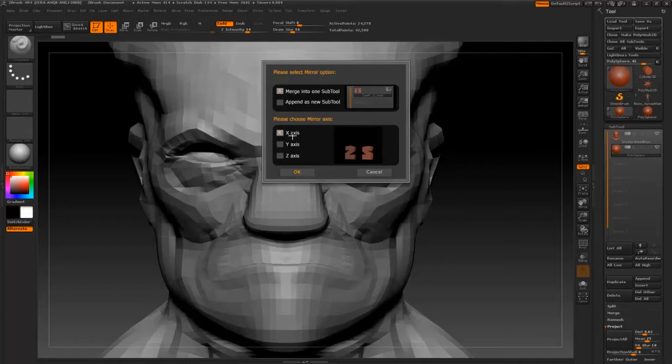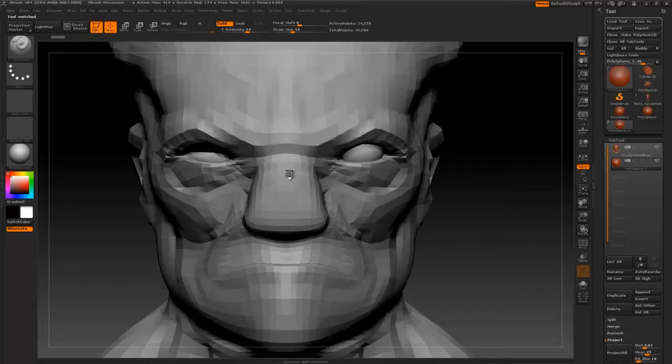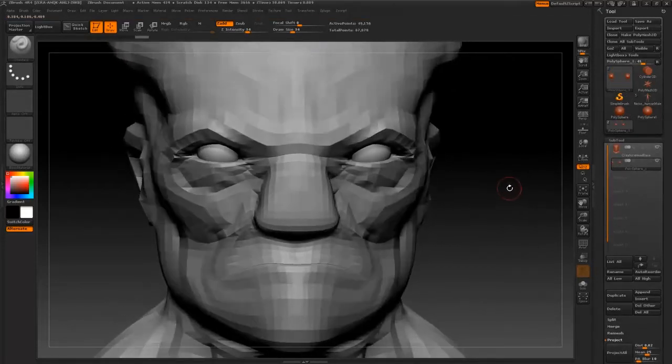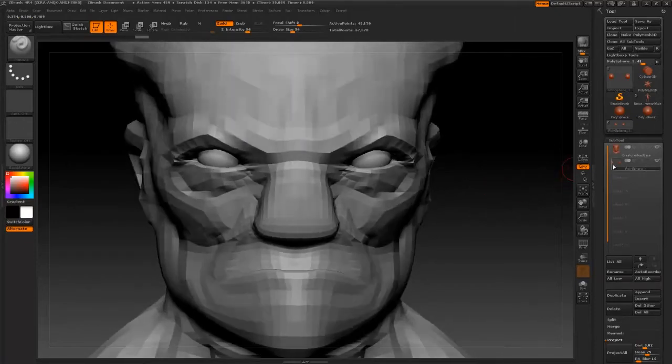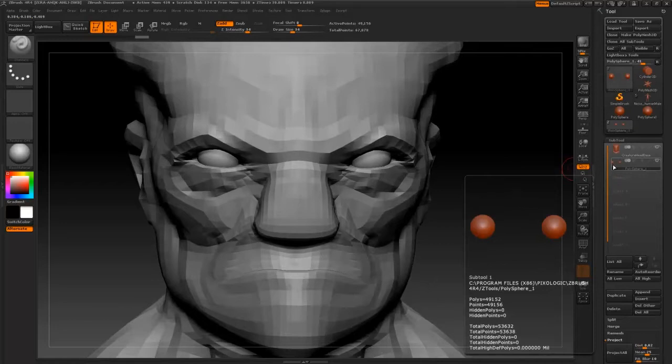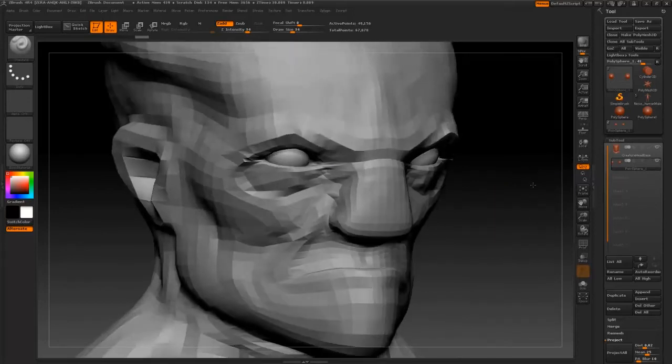The Z-axis where we mirror it's going to be across this way. So let's click OK, and we have our duplicate eyeball. It should be perfectly in place, and you'll notice right off here too we got both eyeballs in one subtool. So we don't have to worry about messing with them separately or anything like that. They're all one piece now.